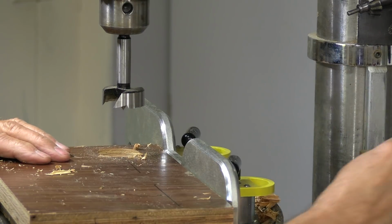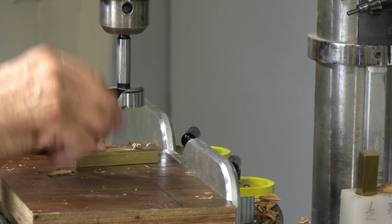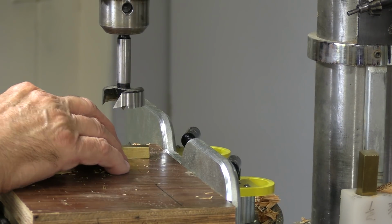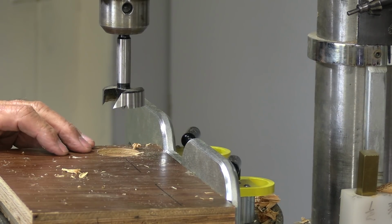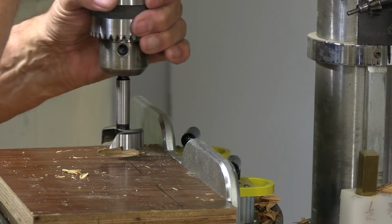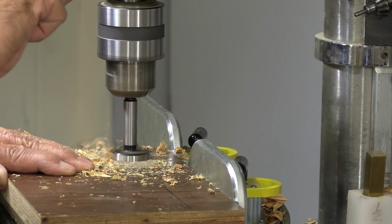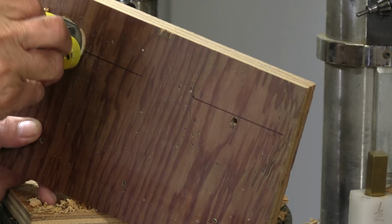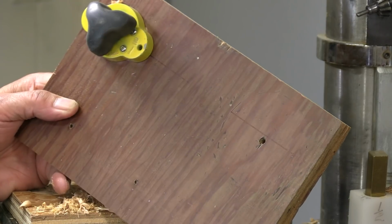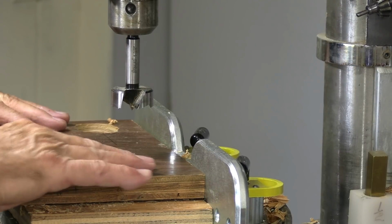Now that second hole, what I do for that is I just use one of my measuring bars and I move 3/8 of an inch out, and I'm just going to mark that on the wood, and that's the edge of where the second hole is going to be drilled. And that hole moved a tiny bit on me, but you can see how that just goes in like that. All right, I'm just going to go ahead off camera now and finish up the last one.